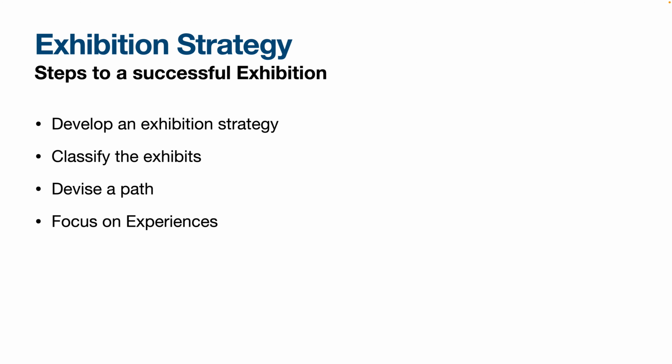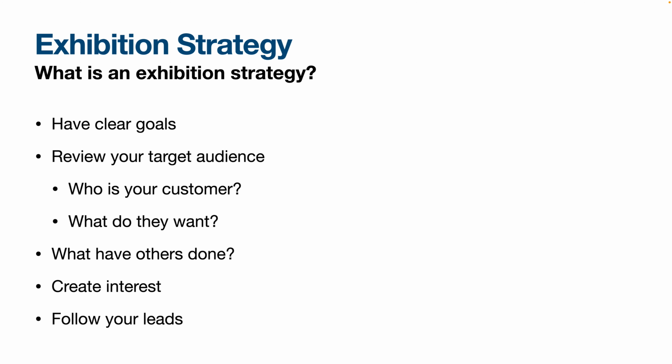We need to deal with this. We need to develop an exhibition strategy. We need to go through that and classify what the exhibits are going to be. We need to go in and devise a path. Last, we need to start to focus on what those experiences are going to be. So what exactly is your exhibition strategy?